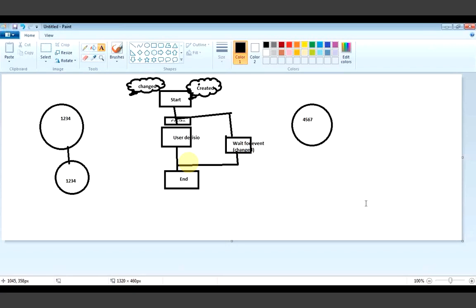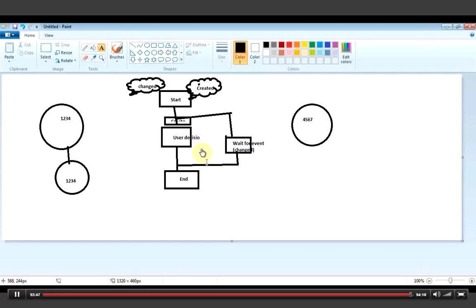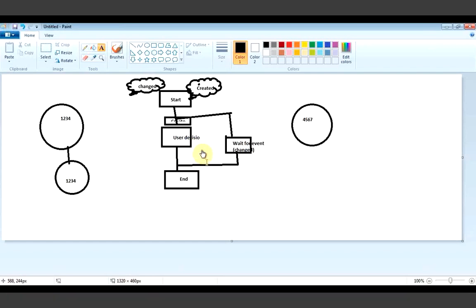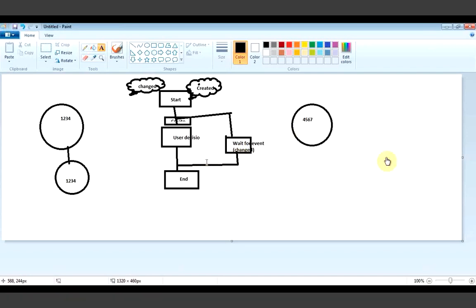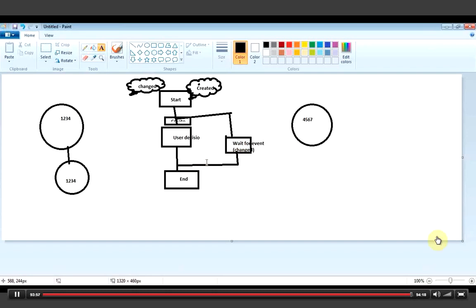You can see here this wait for event has already completed the workflow, so the previous instance has been collected by the garbage collector. Then only a new instance with the same key is created. Two instances cannot be created with the same key. The first instance has been destroyed with the help of the wait for event step, then only the new instance was created.